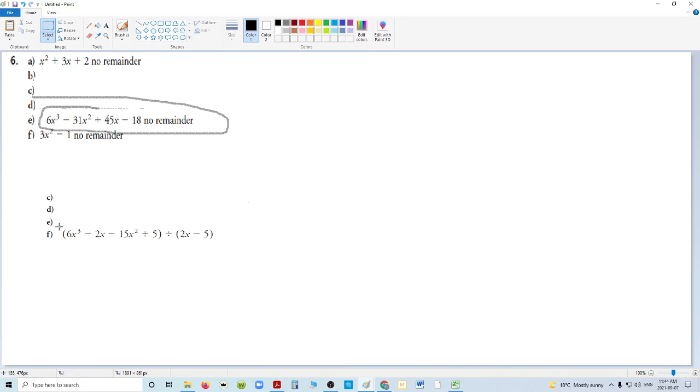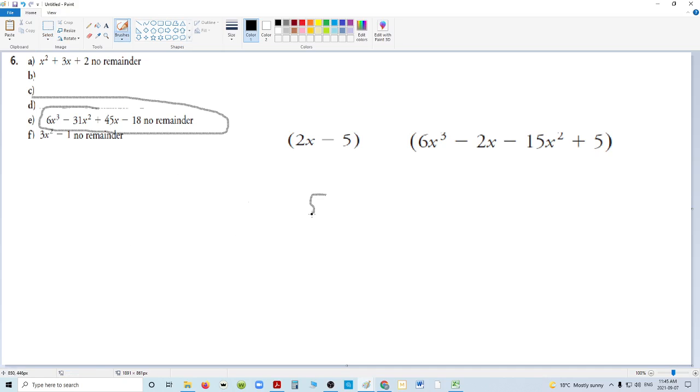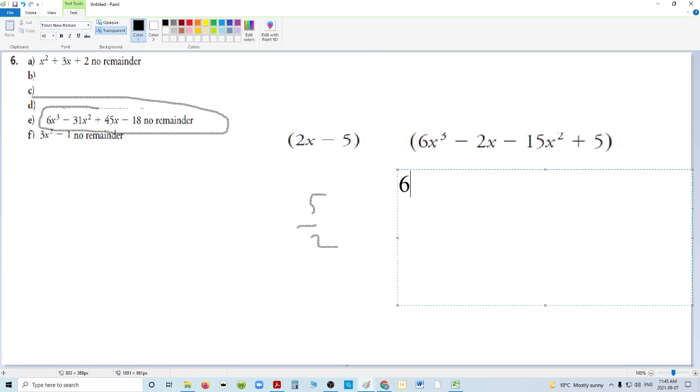And finally, this last one. It's a shame there's no remainder. I would have liked to have seen one with remainder. Okay, so when you figure out the root of this one, you're left with 5 over 2. And then when you bring down all these numbers, you got 6 minus 2. Oh, we got a problem. It's not in right order, so you got to put it in the right order. Minus 2 plus 5. They're trying to trick you on that one.